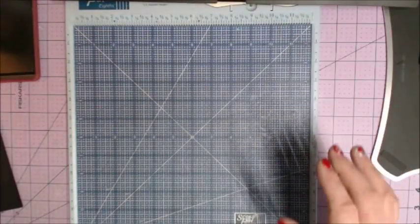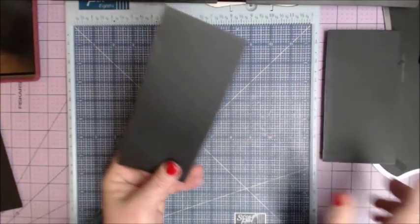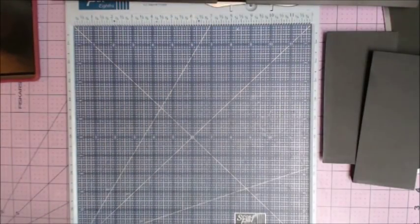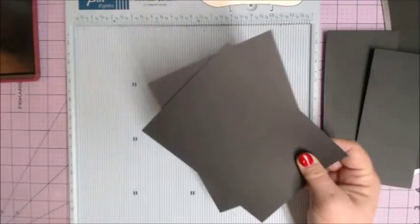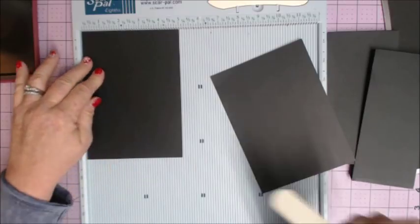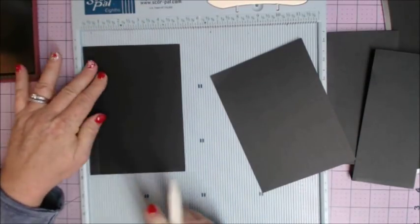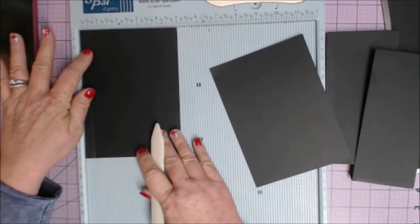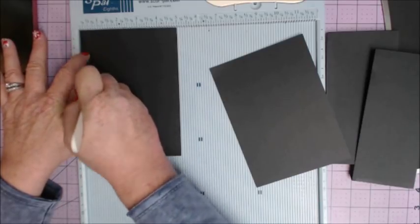Okay, so I did the scoring. We're going to set those aside for just a moment, and we need to do our flaps. They're going to have to go on first, as you know, when you're doing pockets and you want them to cover. So we want to score these at 1/2 inch. I'm going to go ahead and do 3/8, 1/2 inch and 5/8.